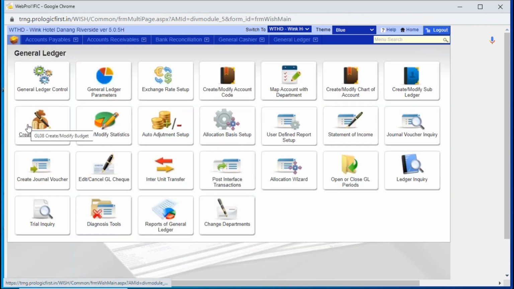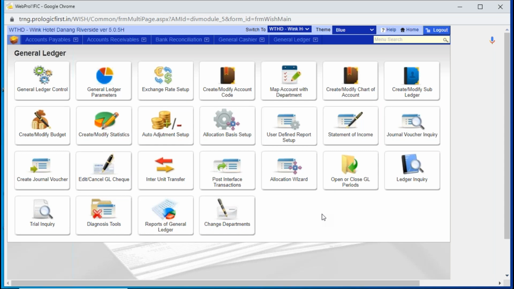This is create modify budgets. Now, apart from post interface and the regular operations, in a situation where you're taking a hotel live, once you have defined the entire list of chart of accounts and uploaded it into the system, you will have to take the trial balance from the previous system or the previous application from which they are moving into Web Prol'IFIC.